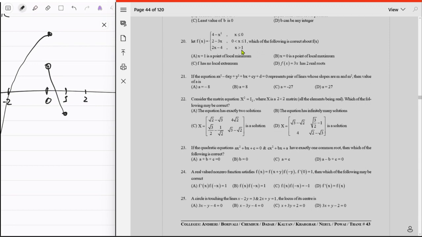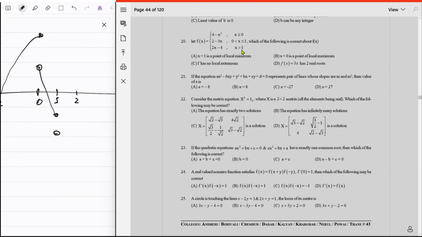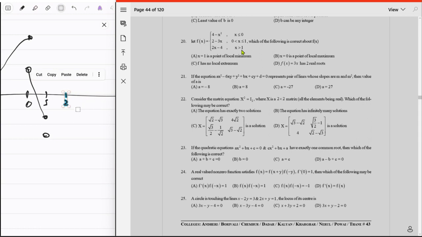Okay, and last, 2x minus 4, so at x equal to 0 it is just -4. It's again very weird. So at x equal to 1 we need just -2, and that's not quite what we got. So just -2 over here. And it's bigger than 1, so throughout. Okay, got it. So the slope at that is equal to, so at 2 this will be 0. So like this, yeah. Right?